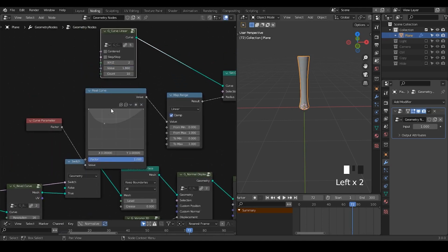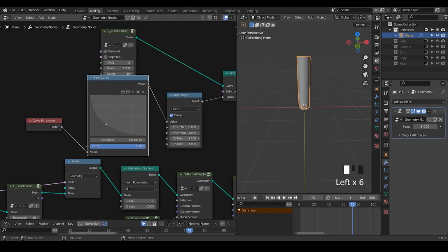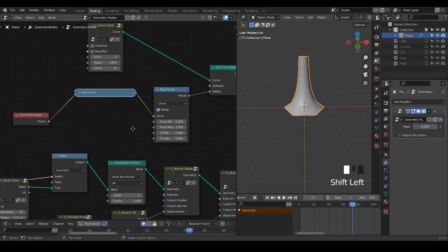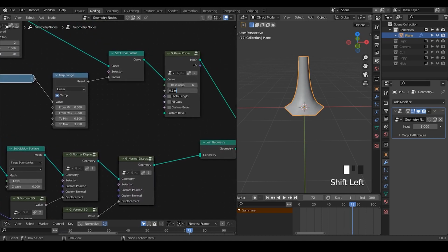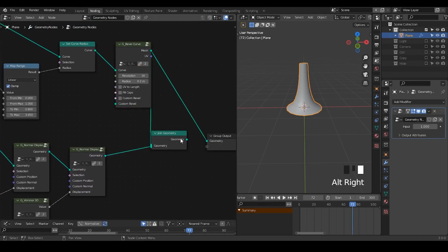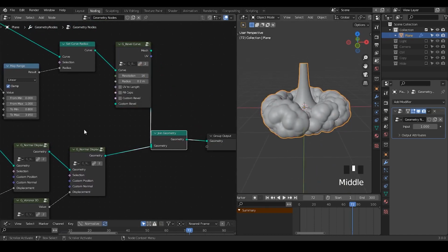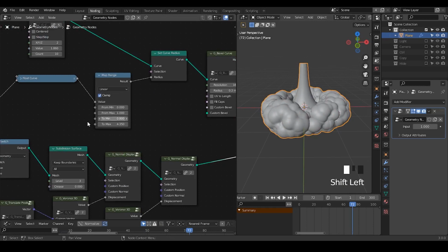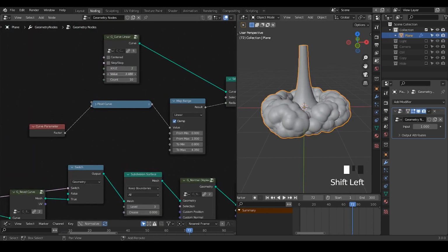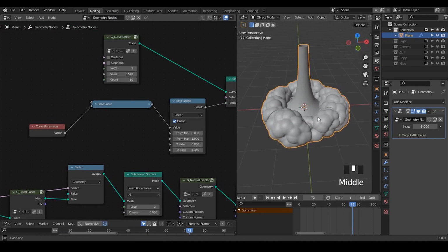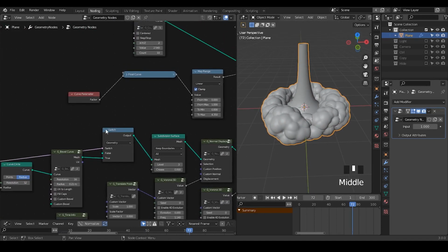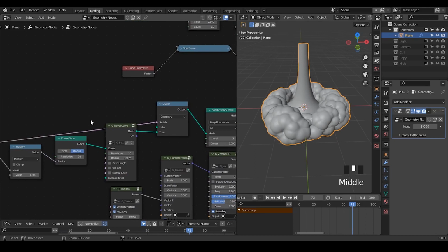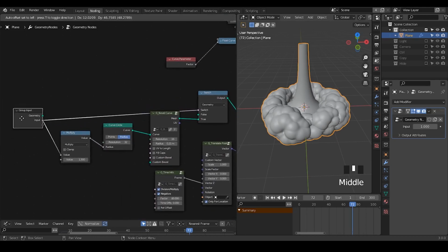I think we start to be thick and then try to decrease its scale. So now if we increase that, this is the tornado part that we get. So let's increase the resolution like 16. And let's join geometry so we can see the effect. So you need to tweak some values like the height and other parts. And definitely all these values need to correspond to the geometry that we have.